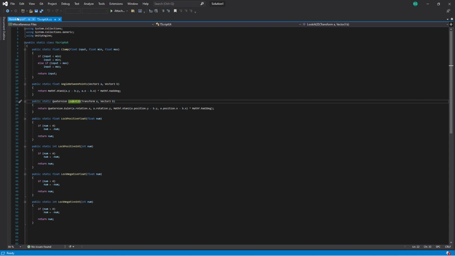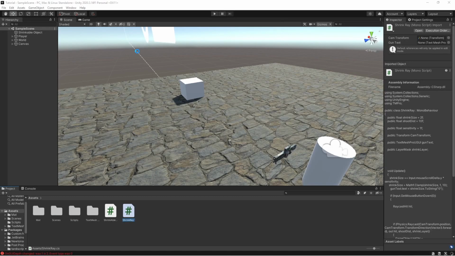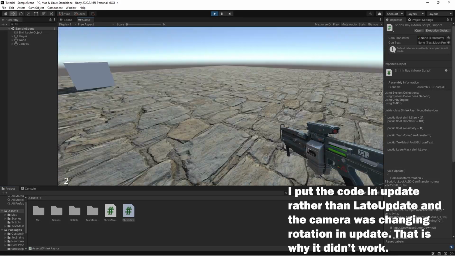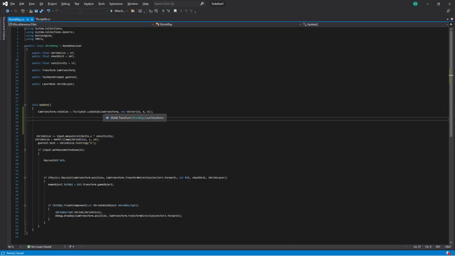I mean it's rotation, but it's easier to assign that rather than point, because then you'd have to put transform the position, and then you also want to put what you want to look at. So I'm just going to do new Vector3, and then I'll just put 0, 0, 0. And that's how you'd make the camera rotate towards the thing you want. So, oh wait, but that will only actually affect the Z rotation. Yeah. Okay, well, I hope you really enjoyed.